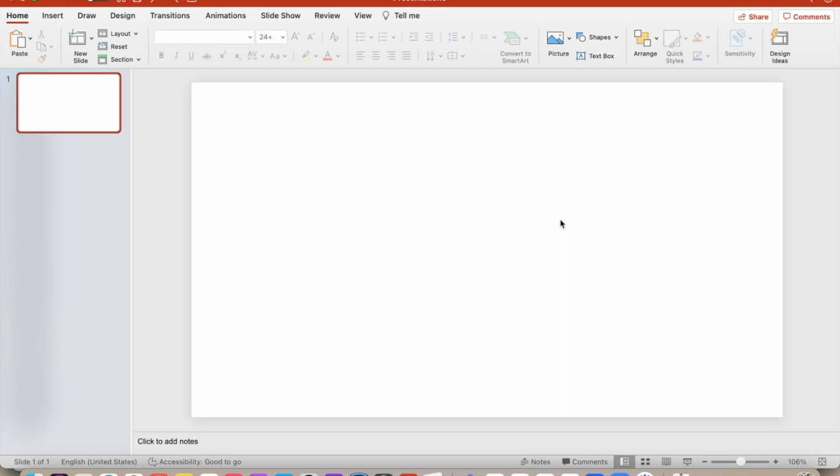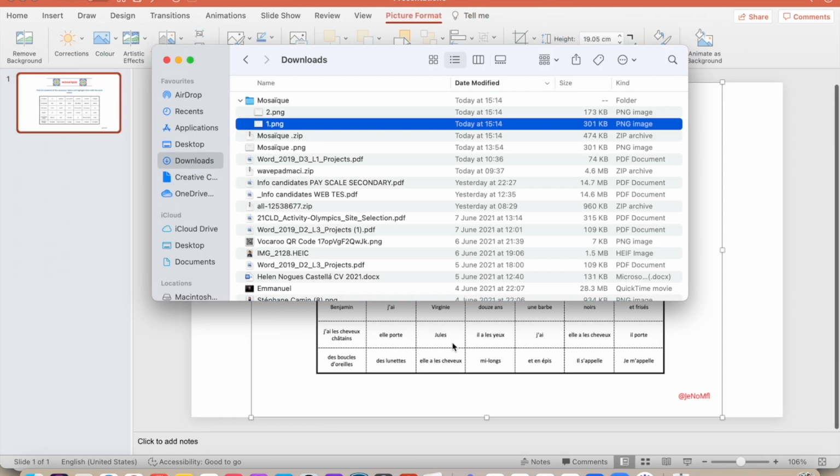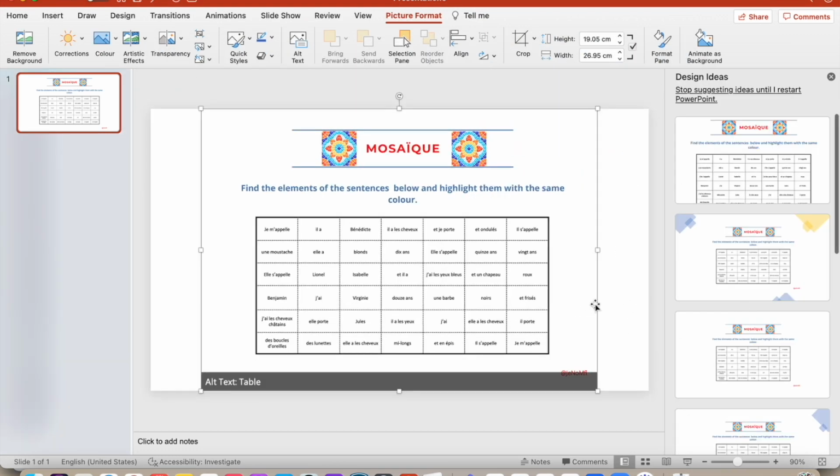Okay, if I want to go the PowerPoint way, there's several possibilities. I can either download my Canva thing. So once downloaded, just drag it into the first slide, which is nice and easy and simple, and you can do the same there. You can just drag and drop and it works a treat.